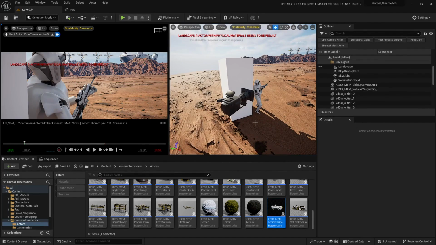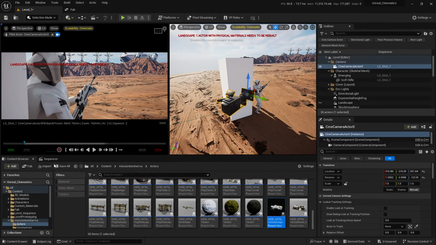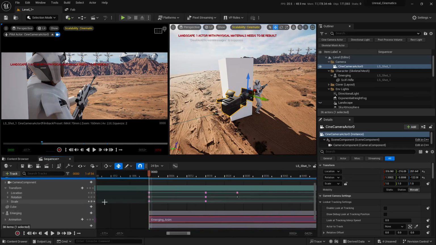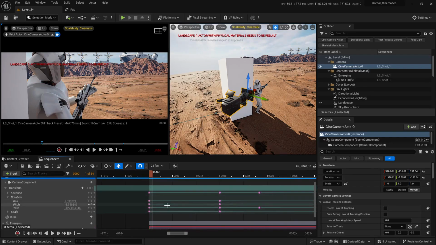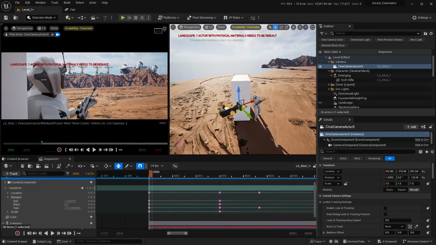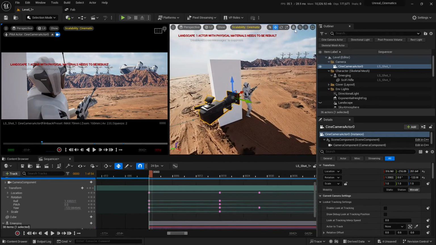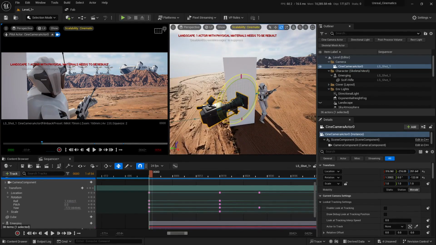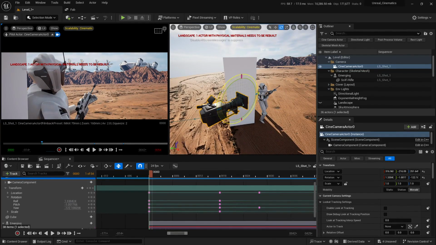So I'm gonna select my camera and let's see. I'm gonna go into my sequencer, unlock this thing, and open up rotation. Yeah, I think perhaps 3.5 degrees is a little bit too much. So I'm just gonna decrease this number. It's gonna be pretty difficult to control this thing from here. So let's try this from here. I'm gonna change this to, yeah, let's keep this thing at local. And let's see, maybe just a little bit more.